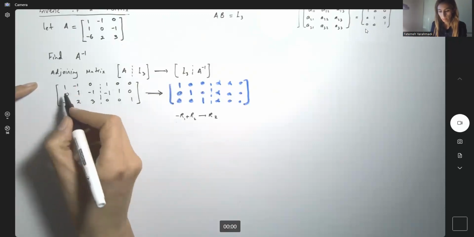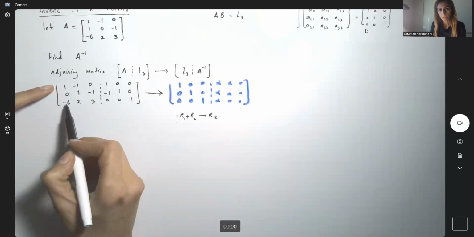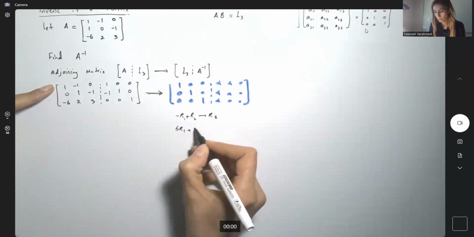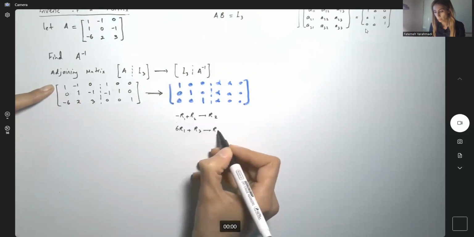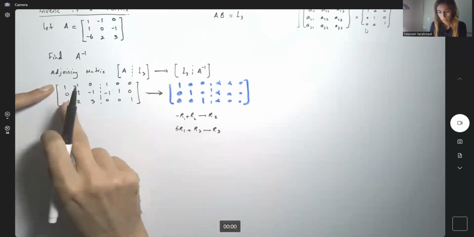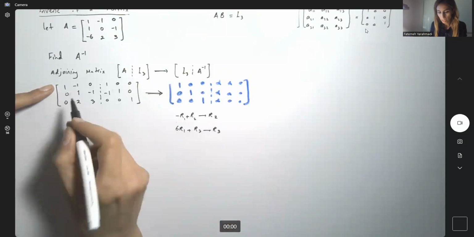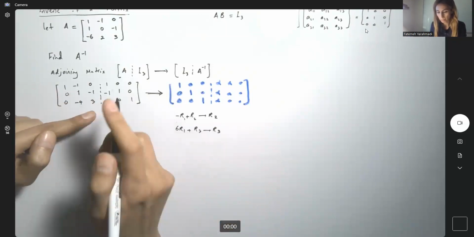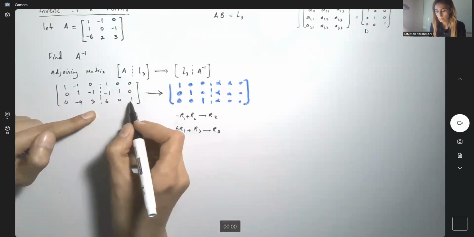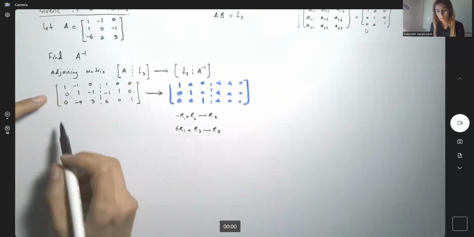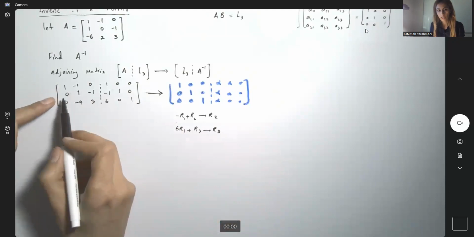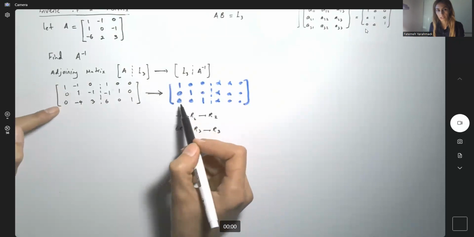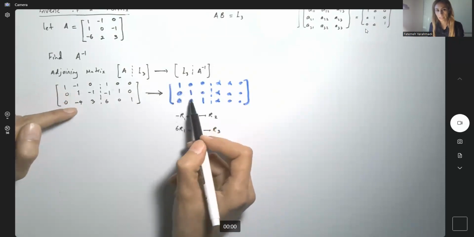Very good. I'm going to multiply my first row by 6 and add it to the third row. 6R1 plus R3 becomes my new R3. So here I have a 0. I get a -4. I have 3, and this becomes 6. Stays as 0 and stays as 1. So far, my first column is exactly the same as the first column here. Now let us move on to the second column.